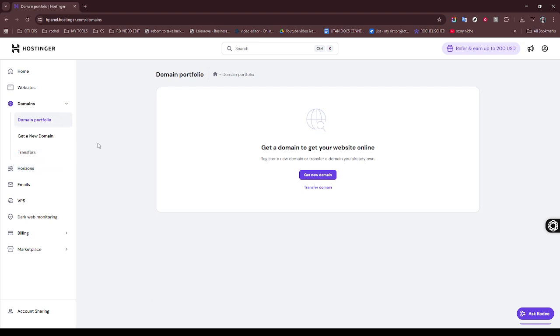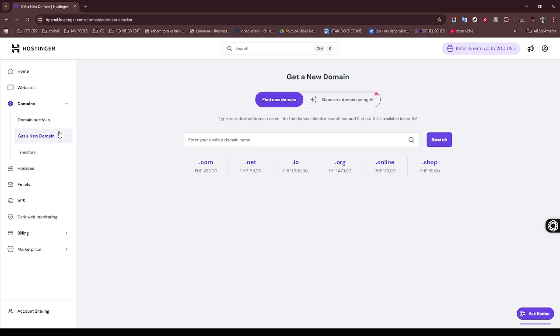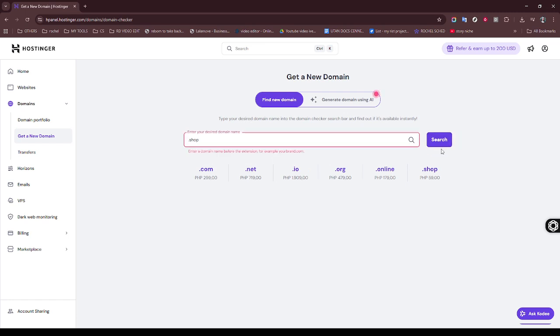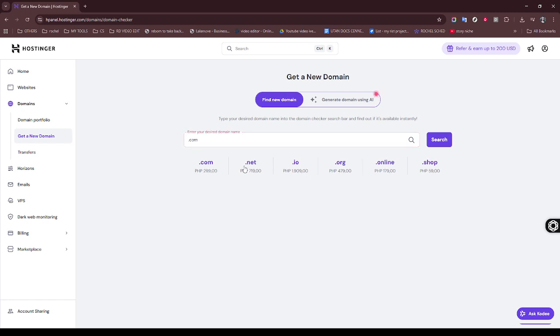Now that we're in the DNS Zone Editor, the next task is to work on the MX Records. MX Records are crucial because they tell email servers where to send your domain's emails. Search through the listed DNS records until you find the MX Records. If you don't see any, don't worry, we can add them. To begin, click if there's an option like Add New Record.